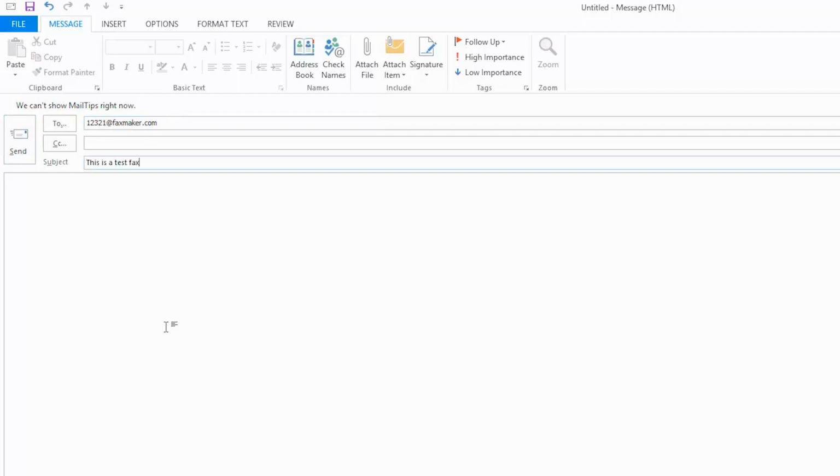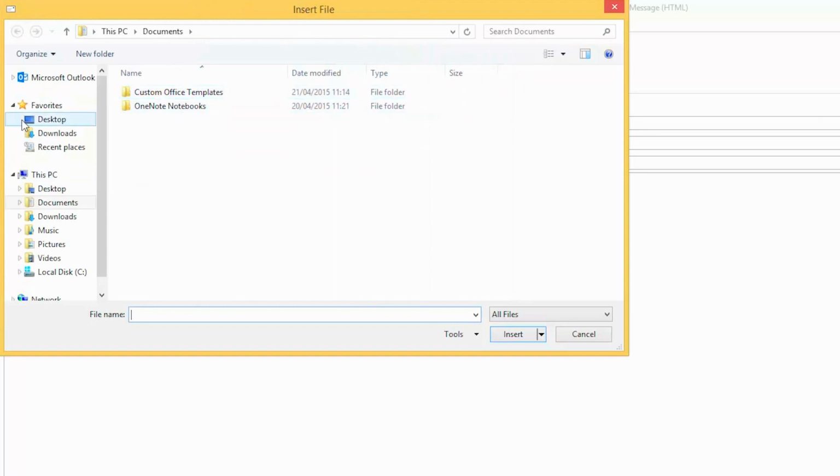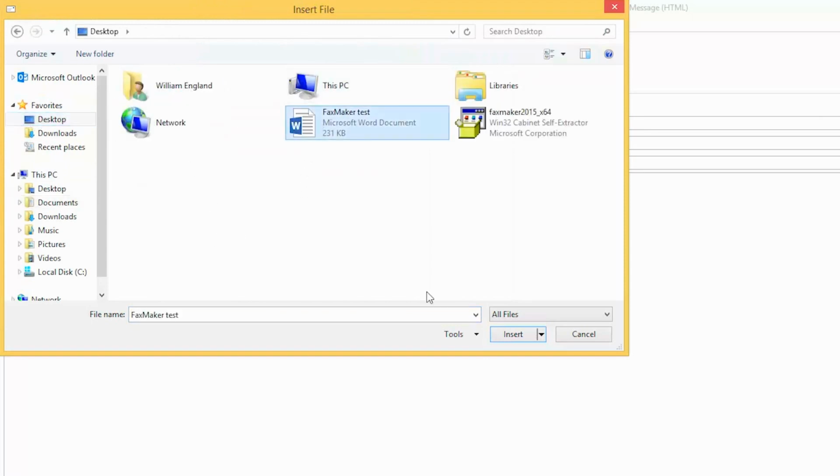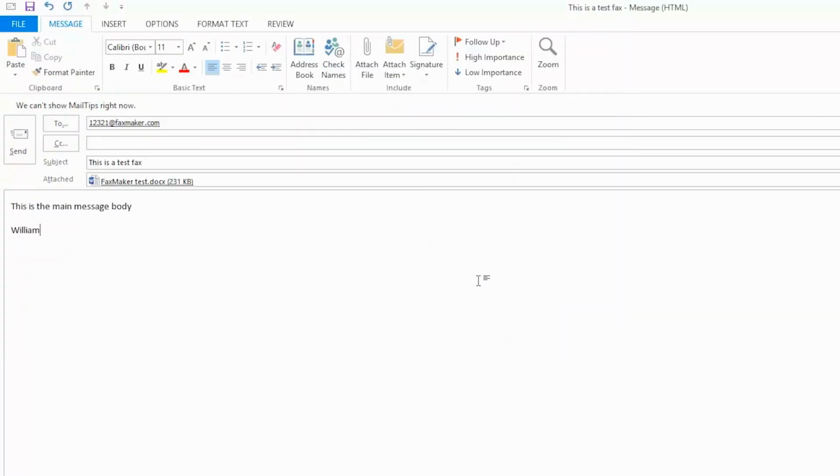And in the message body, just like you type out in your email, you'd put in any text you want within your fax. You can then, if you like, attach a file. An actual PDF? PDF or a Word file, whatever you prefer. It can be an image. And basically just click on send, and away goes the fax.